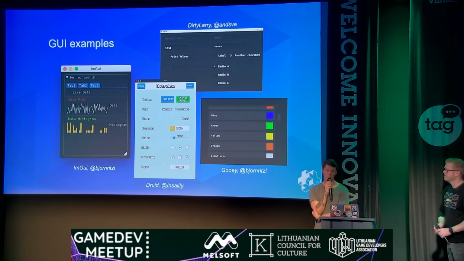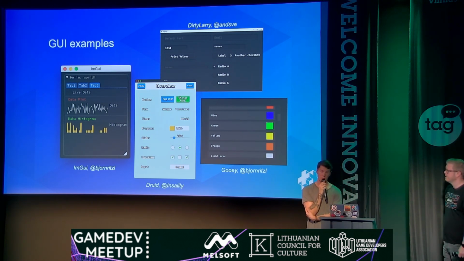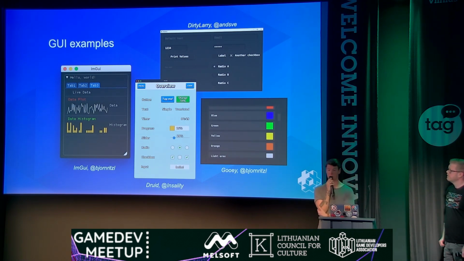So here are some examples of people that have built these as extensions, or as libraries, so to speak. All of these are packaged in a zip file. You just add the path to your project, and then you can build. GUI is pretty simple.